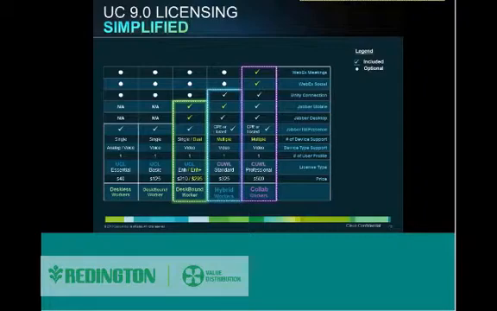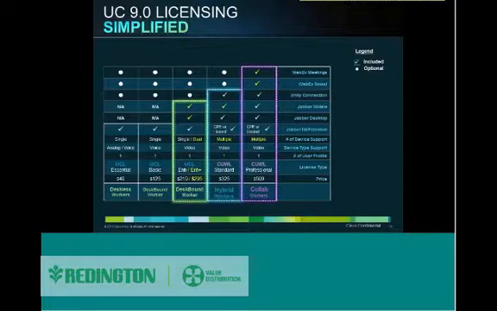Now the current Unified Communications 9.0 licensing. Cisco licensing is now user based. We call it User Connect Licenses, UCL. We have different license models for different endpoints and different applications.